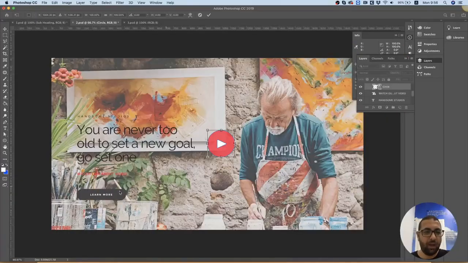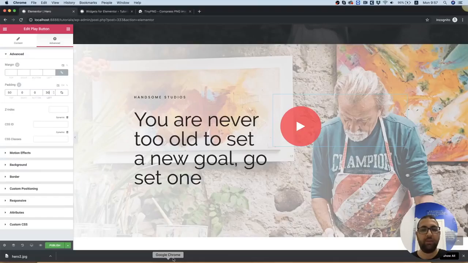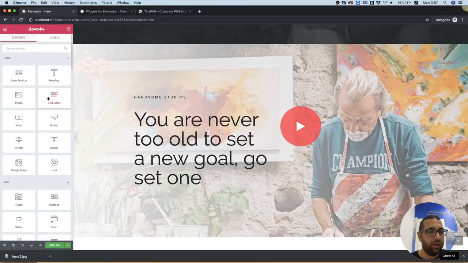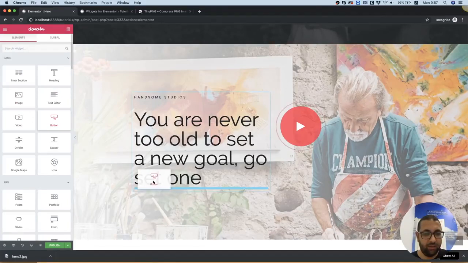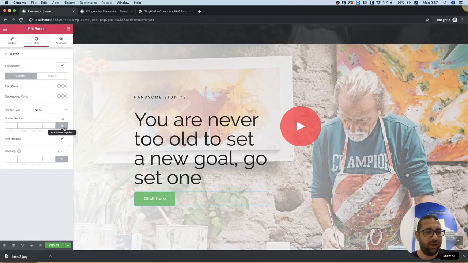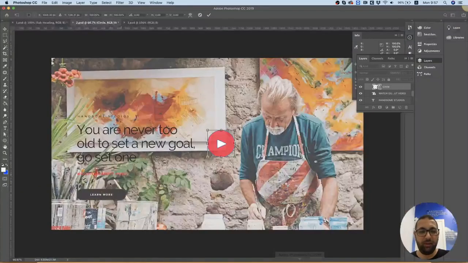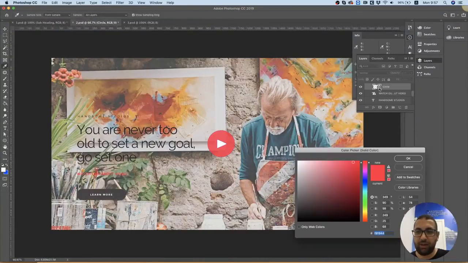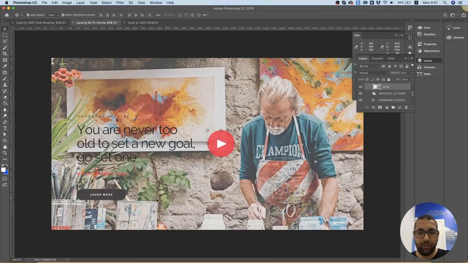Next thing, I'm going to add a button, learn more. I'm just going to skip this subtitle because it's easy. Everyone knows how to do it. Let's go to button. Drop down a button over here. And the size, I'm going to use large. We want it to be rounded, so I'm going into style, border radius. I'm just going to write a big amount over here. And let's take the color by double clicking on the shape. I'm not on the right shape. Great, this is the one.